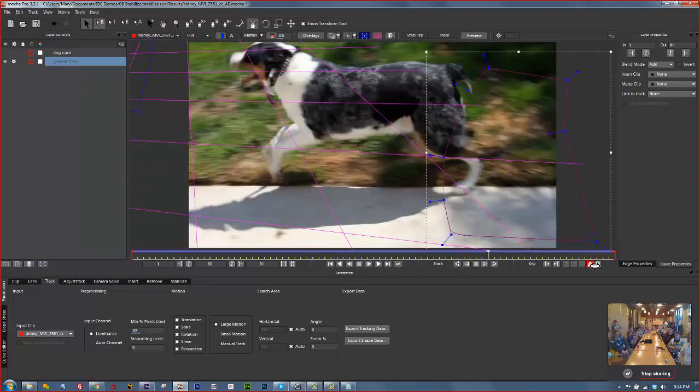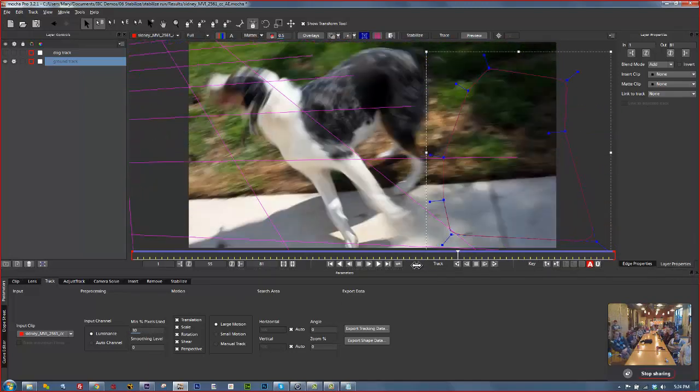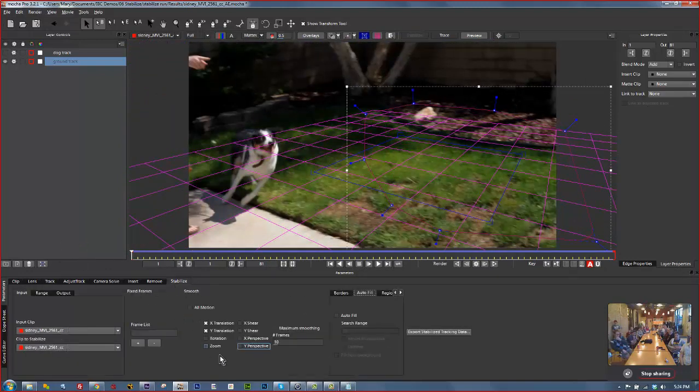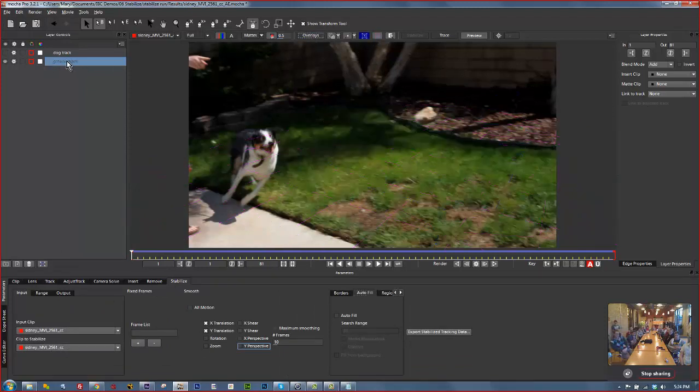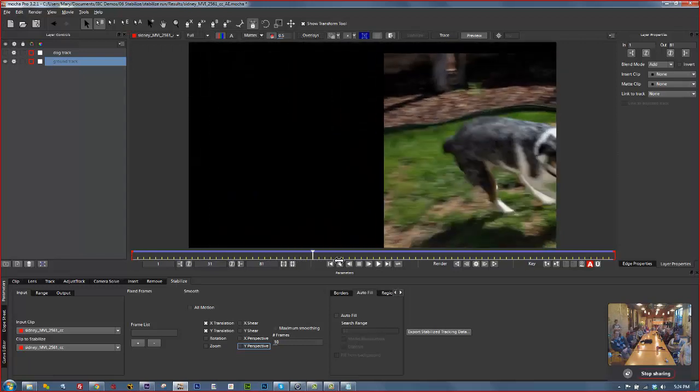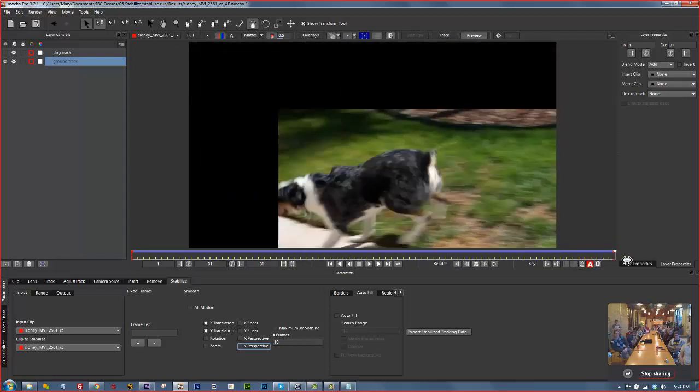So now that we have the ground tracked, we're going to check that, make sure it looks good. I feel like that looks pretty good. And what I'm going to do is jump over to stabilize. Now, I don't actually want to stabilize all motion in the shot. I'm going to go ahead and turn my overlays off and make sure I'm selected on my ground track layer. Okay? And we're going to only fix X and Y translation. So now, what you'll see is we have stabilized our shot, but you'll see we have a problem here.